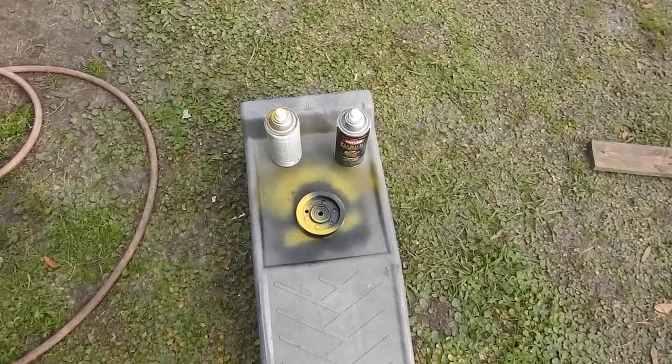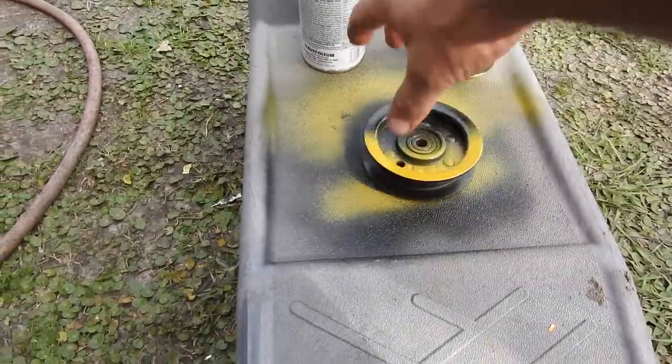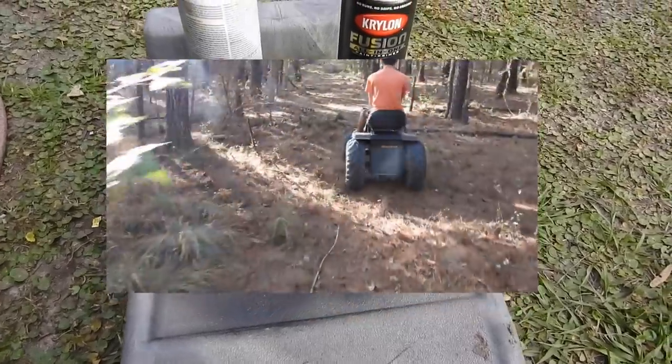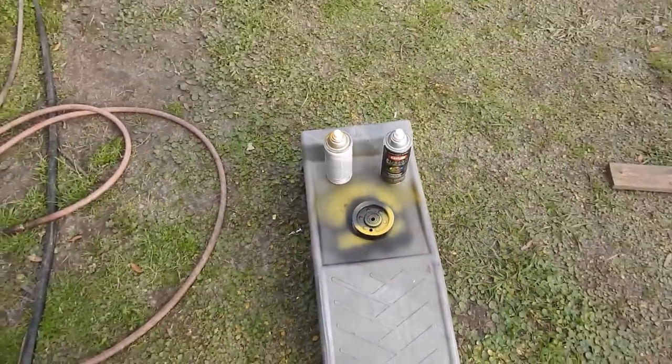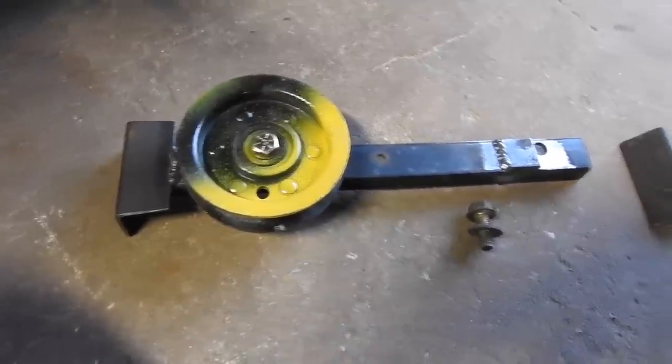So I just did a custom paint job on the idler pulley, half yellow, half black. That'll look good when it's spinning under there. Anyway, I would have had the bracket finished, but me and the boy went for a trail ride on Major Murray and Colonel Craftsman. Now back to that bracket. It is custom idler pulley bracket building update time.